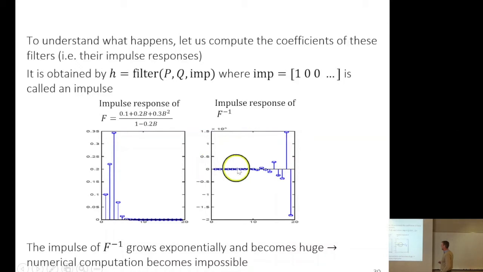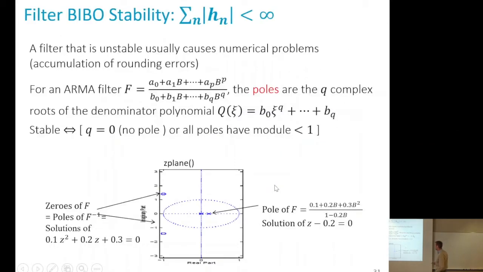Which obviously will not be the case for such a filter. Because if I take a signal that's long enough, then I will start having numbers that become larger and larger. So the larger my signal, the more I'm able to find values that are very large. So even if my input is all values equal to 1, for example, or between 0 and 1, I can always find an output that's arbitrarily large. So this one is not BIBO. Concretely, this means that a filter that is not BIBO stable is likely to cause numerical problems, accumulation of rounding errors, as we have discussed. So the simplest concept of stability for a filter is this one here.